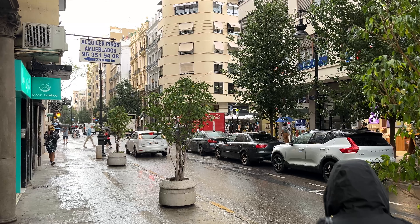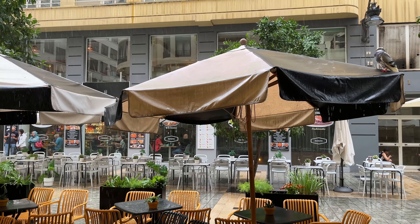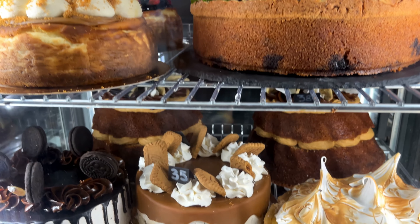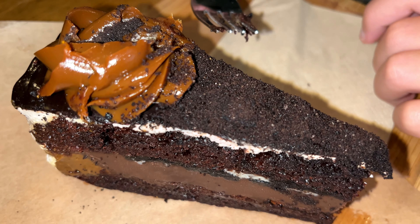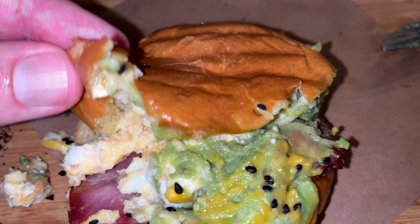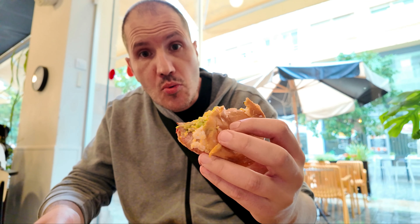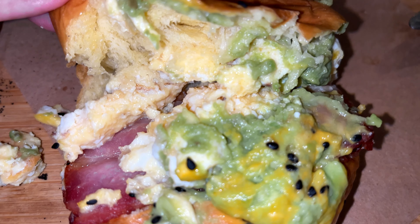Anyway, let's continue to our next place. It's raining heavily outside and we got stuck inside this beautiful and very busy café, full of different sweets, cakes, and some savory stuff. I got a savory brioche sandwich stuffed with ham, cheese, and avocado spread. It's quite nice — scrambled eggs, avocado spread, ham, a little bit of cheese. The brioche is a bit sweet, but then you have all these savory tastes inside. Quite a delicious sandwich.